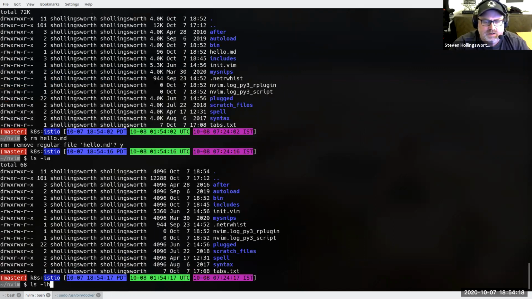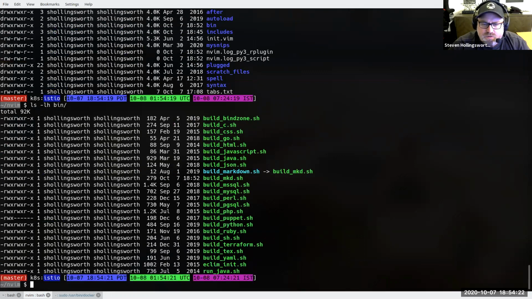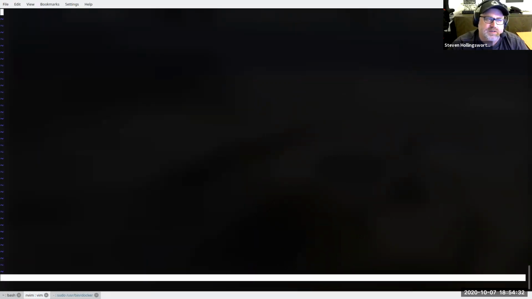So if I'm doing JSON, for example, if I do test.json, I have a script that runs through and allows me to do linting and stuff. So, hello world, foo bar.